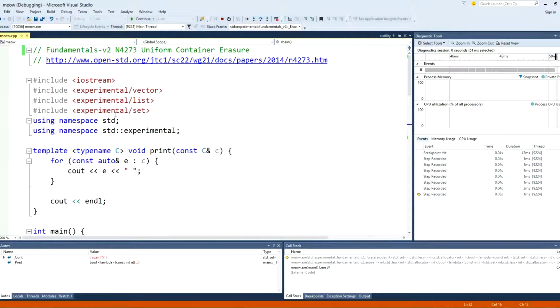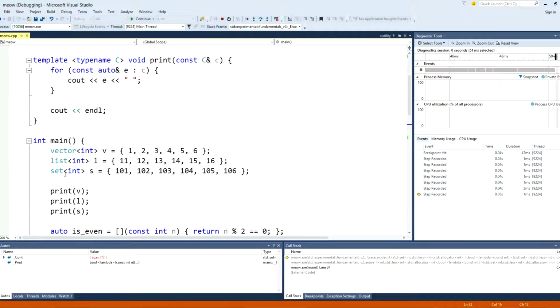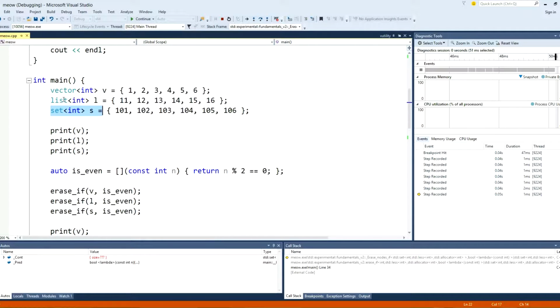The library working group iterated on it, so one suggestion that I incorporated was I originally had erase for values overloads for set and map. And many people thought that that was confusing. And in the end, I agreed. It's confusing to have a non-member function called erase for set that does a linear scan. But if you call a member function erase, that does a logarithmic key lookup. And that's just too confusing. So I simplified it. Yeah, for the associative containers, we only have the erase if that takes a predicate. But for vector and list, where there's no chance for confusion, we have both erase if and erase. If you want to erase like all the values that are 0, things like that.